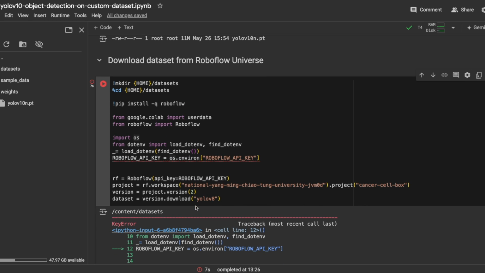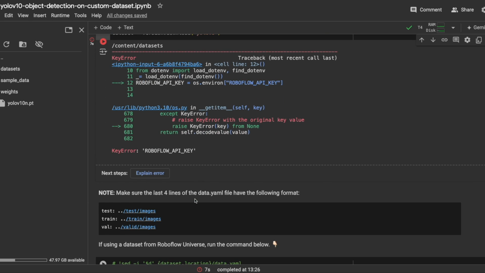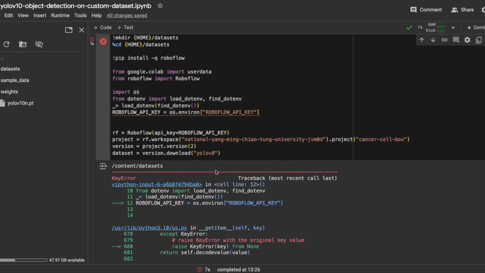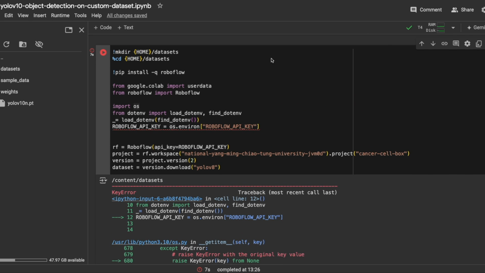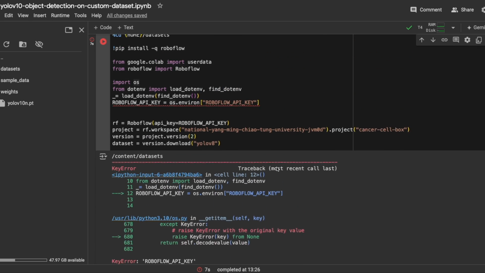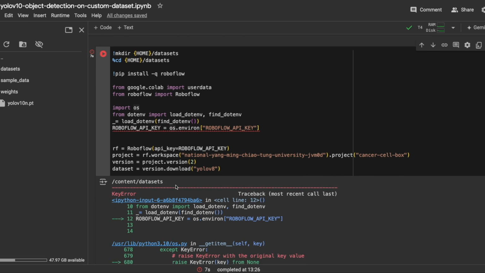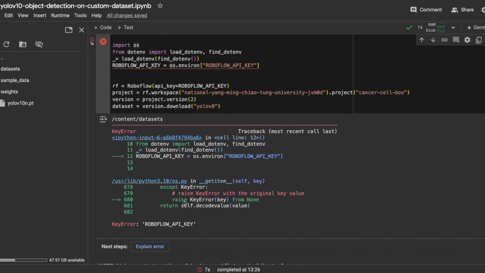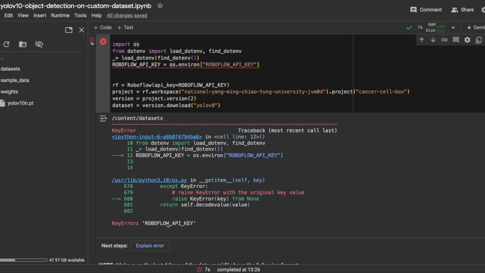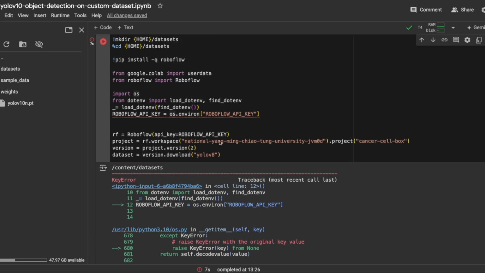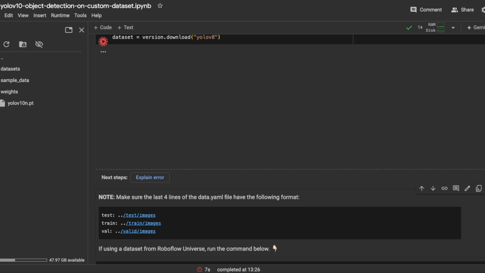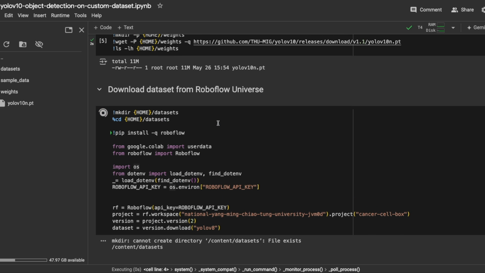I have imported my .env file because it says it's missing. Maybe while I was refreshing my session, it disappeared. So no problem, I have put up my .env file. There is nothing in my .env file, you just have this variable with the API key. So let me rerun it to create the dataset folder.